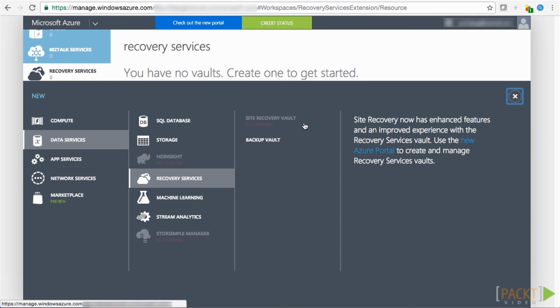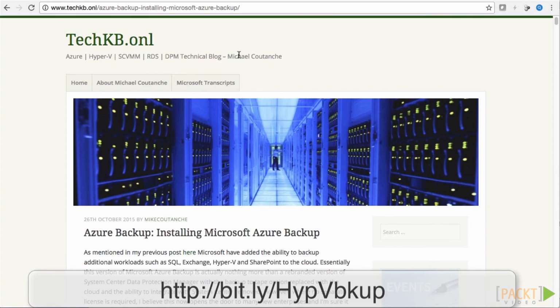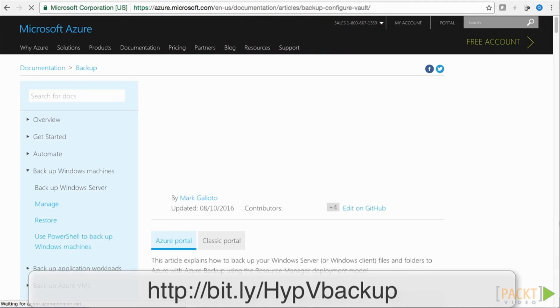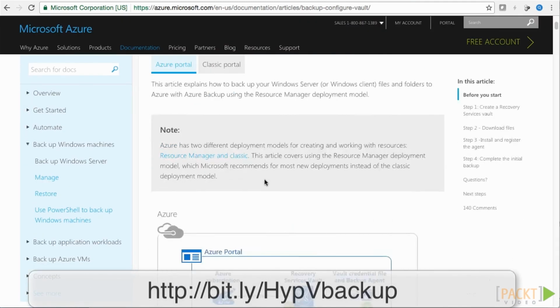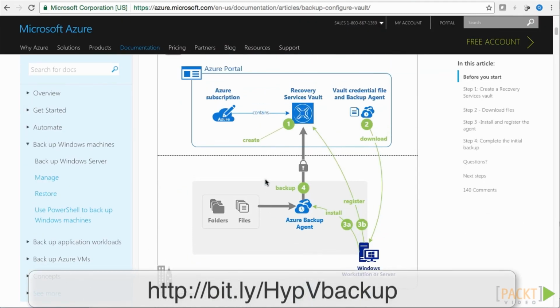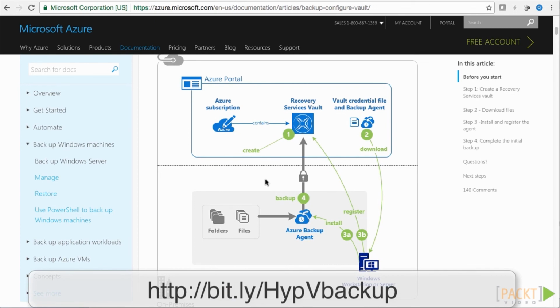So you should only use the Classic portal for help getting your account established and your Hyper-V servers integrated with Azure. From then on, use the new portal going forward. There are a couple of good resources to walk you through setting up a backup for Hyper-V to Azure. There are a couple of resources shown here in these bit links, and I'm sure you can find more online.